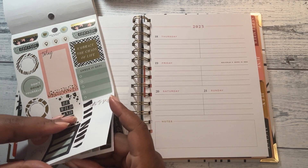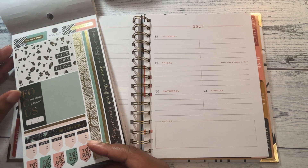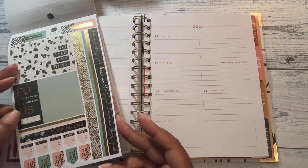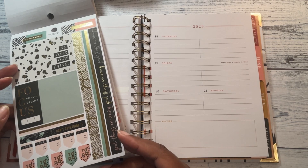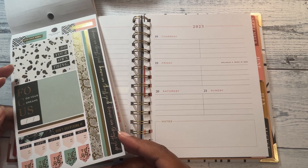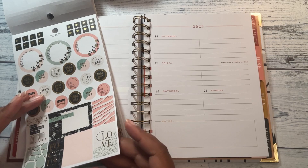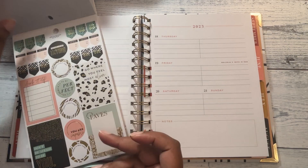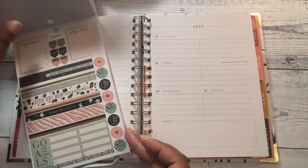I was telling you about the Goldmine and Coco 70% off sale that they had. I'm not sure if the stuff is still on their website or not, but they had a lot of sticker packs and different things like that on their website for 70% off. They may still have the last chance section on their website, but I know they're doing a rebrand.